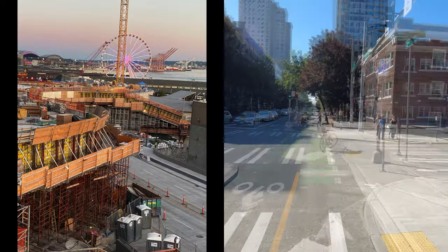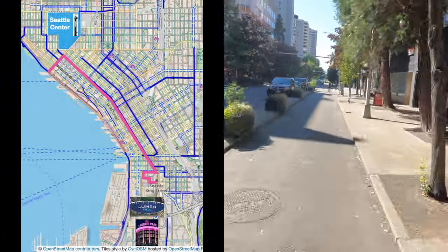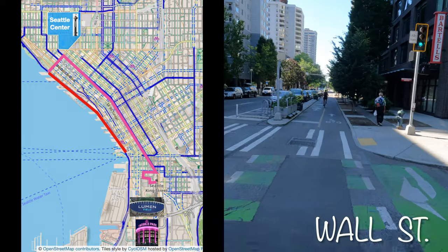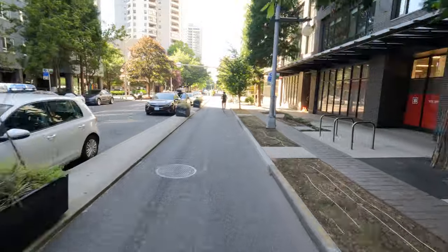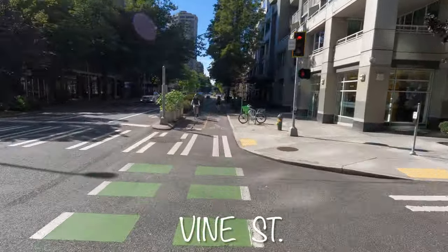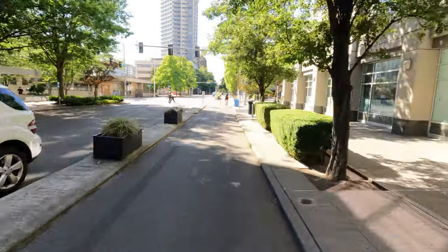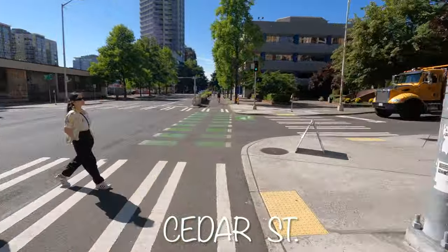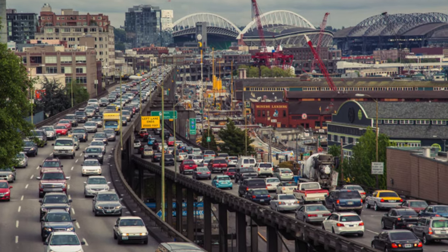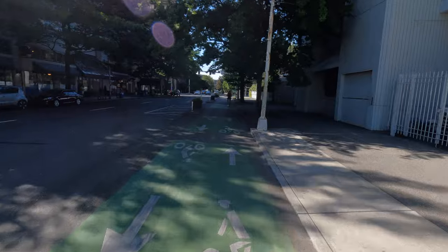The waterfront parallel to us on the left has been under construction since they tore down the Alaskan Way portion of Washington State Route 99. Part of the redevelopment is building bike lanes that will connect the destination of this video with the path that takes you all the way back to where we started. The waterfront is home to the ferry terminals and popular tourist destinations, and this path should make it a fun and safe way to get around without adding a car to the streets. It seems the biggest challenge remaining is how to implement a bike lane next to the cruise terminal. They have a flexible plan that will use a short bike detour when cruise passengers are arriving and departing. As a visitor, I still think there are too many cars down here, but there is still a lot to love about the area. Other cities like San Francisco have scored huge wins by tearing down waterfront highways, and I hope other cities follow these examples.